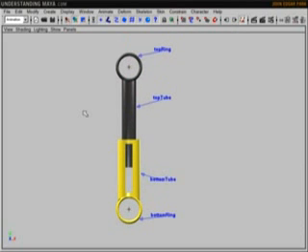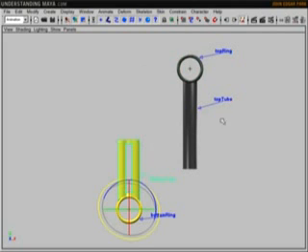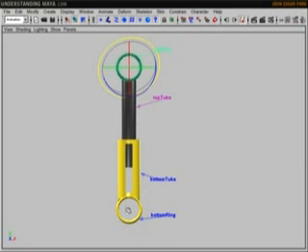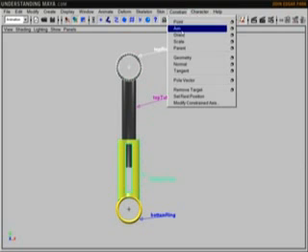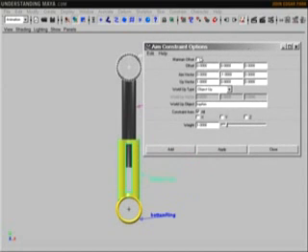Okay, now I'm going to deal with the problem of the rotation. When I move the top ring, I want this bottom tube to rotate so that it stays aimed at the center point of the ring, and same with the top tube pointing at the bottom ring. To do this, we're going to use an aim constraint. So in this case, I'll select the top ring as the object of the constraint, and then shift select the bottom tube. Now I'm going to head up to the constrain aim options. I'll go ahead and reset the settings here.